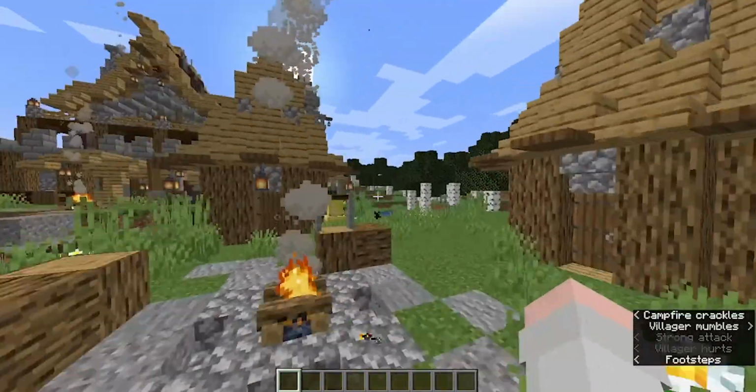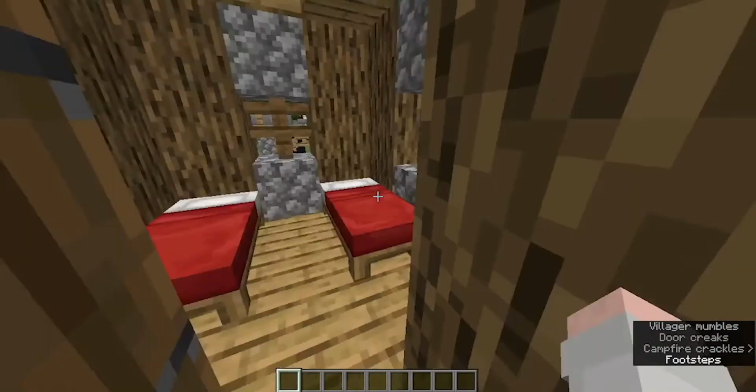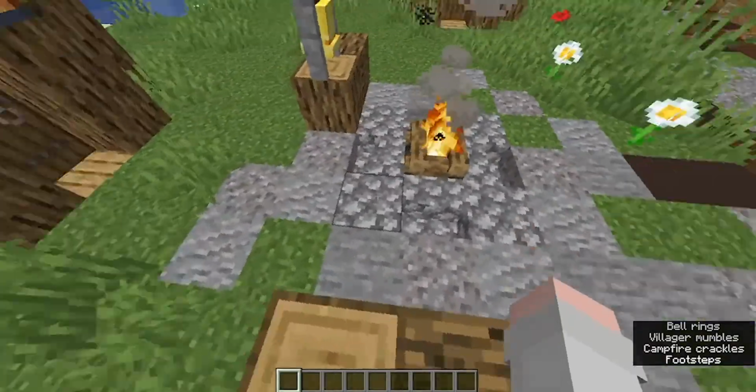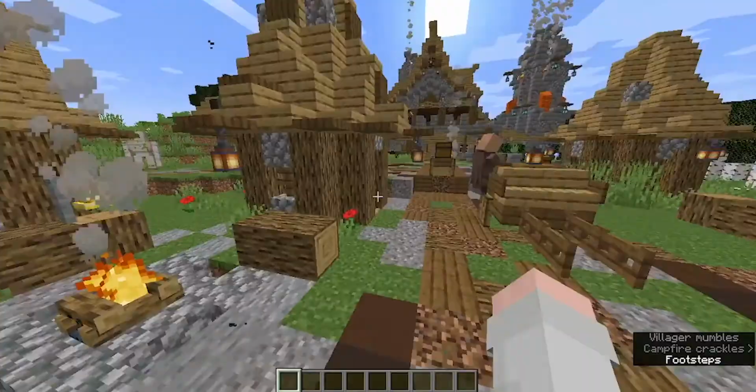These little huts here are just little residential houses for villagers to live in. There's not much, there's just two beds and that's it. And a little campfire with the bell, for people to gather around, hang out, chill, tell stories or whatever.